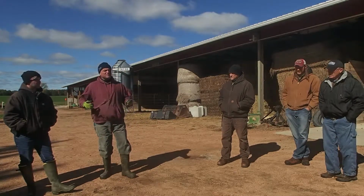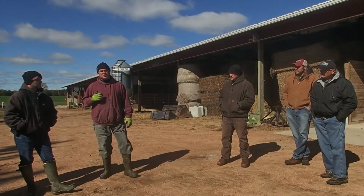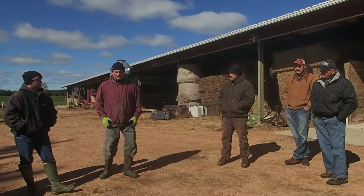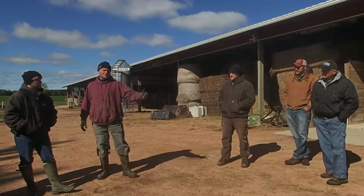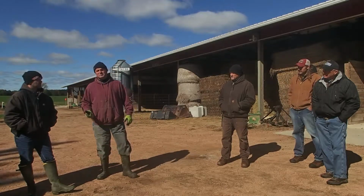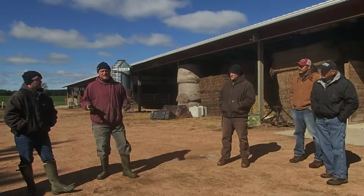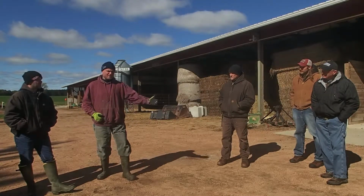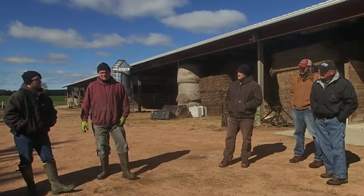So that's kind of some of the thoughts. There's probably more potential out there, more volume that could be gained. But it's not only that. In the spring we got to do that. Now the sorghum is going to come off, it's going to die off, so we got to run a no-till drill across again in the late summer, either put a winter wheat in or rye or whatever, and then the next spring again. So we tie down. Those are the things I see. It's good now, but I'm looking down the road at the impact it has.